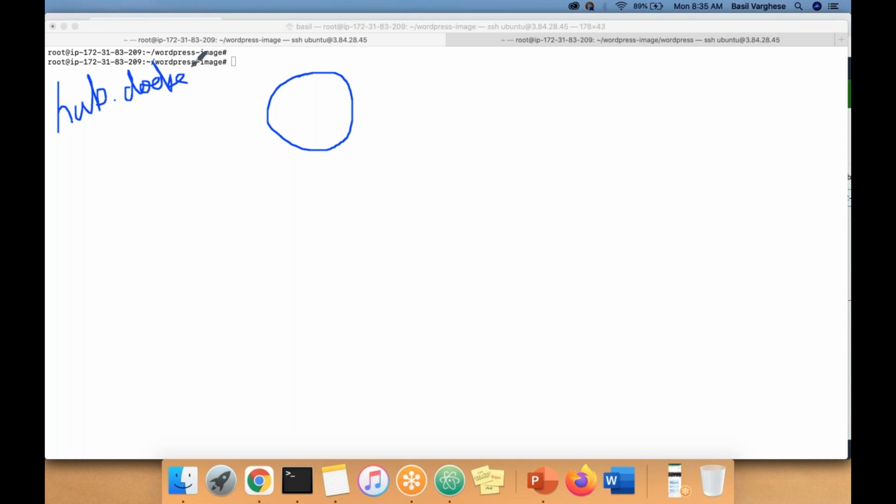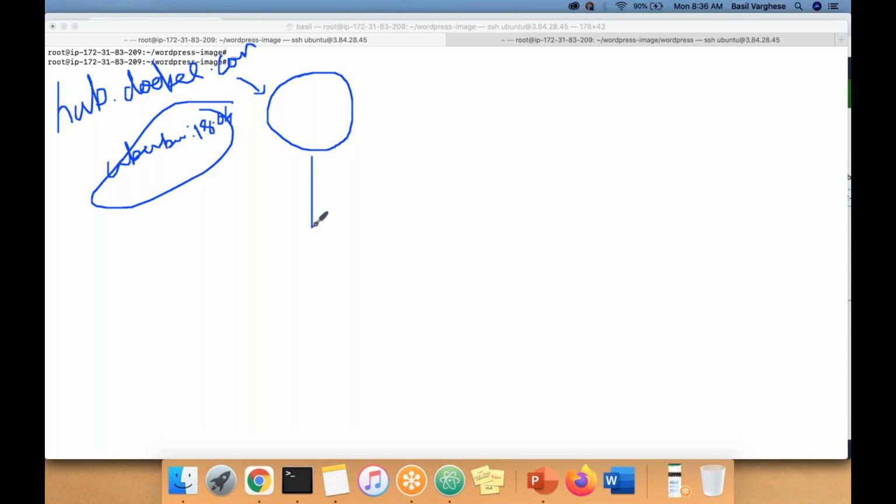Maybe hub.docker.com has an Ubuntu 18.04 image. So I will just take that Ubuntu 18.04 image from hub.docker.com. Then on top of that image, I will do my customizations.